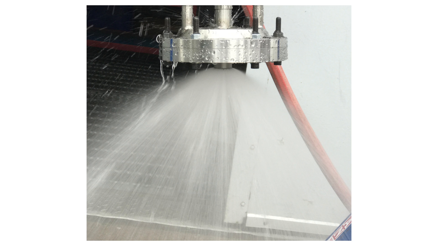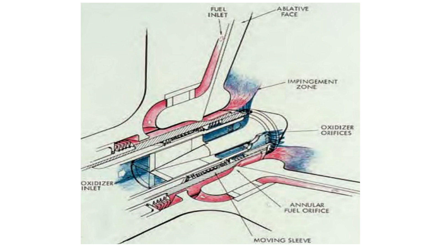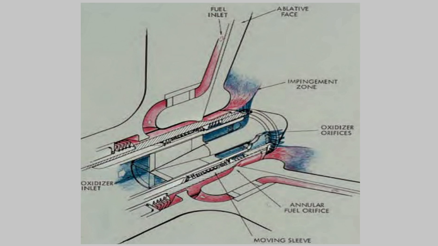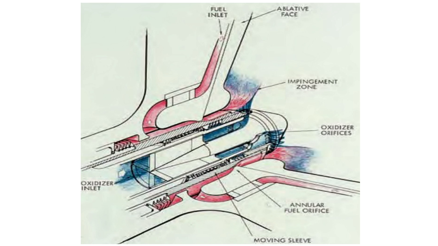Many engines using pintle injectors have a single large pintle feeding the entire combustion chamber. You've probably seen a pintle injector firsthand if you've ever used one of these garden hose nozzles. The only major difference being that in a bi-propellant rocket engine, there would be flow for both the fuel and the oxidizer, flowing coaxially at different angles so they impinge on each other. Here's a diagram showing the pintle injector on the Apollo descent engine — the engine used by the Apollo lander when going down to land on the surface of the moon. Oxidizer in blue flows down and is directed outward through a series of holes where it impinges on the fuel shown in red. There is a movable sleeve which, when moved forward, increases the area available for both the fuel and the oxidizer to flow through, increasing flow rate. This design allowed the engine to throttle down to just 12% of the rated full thrust, something almost no other rocket engine at the time was capable of.